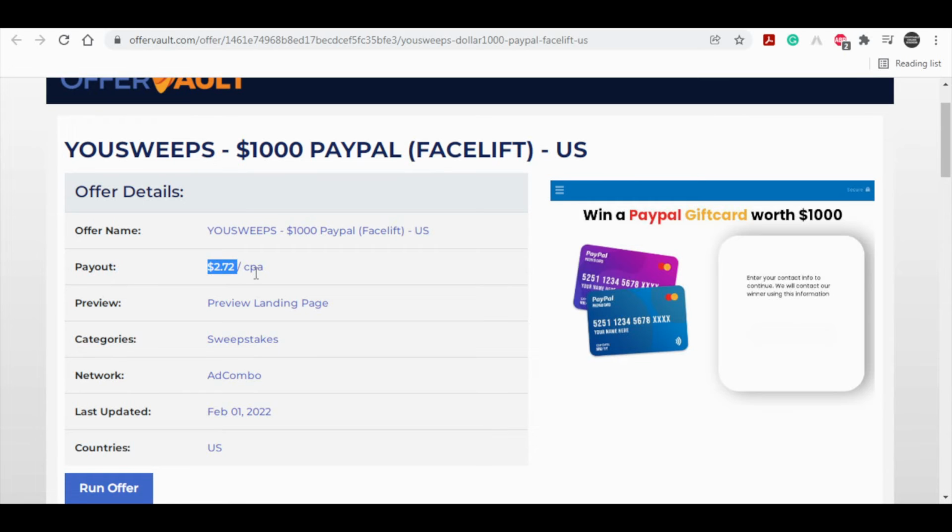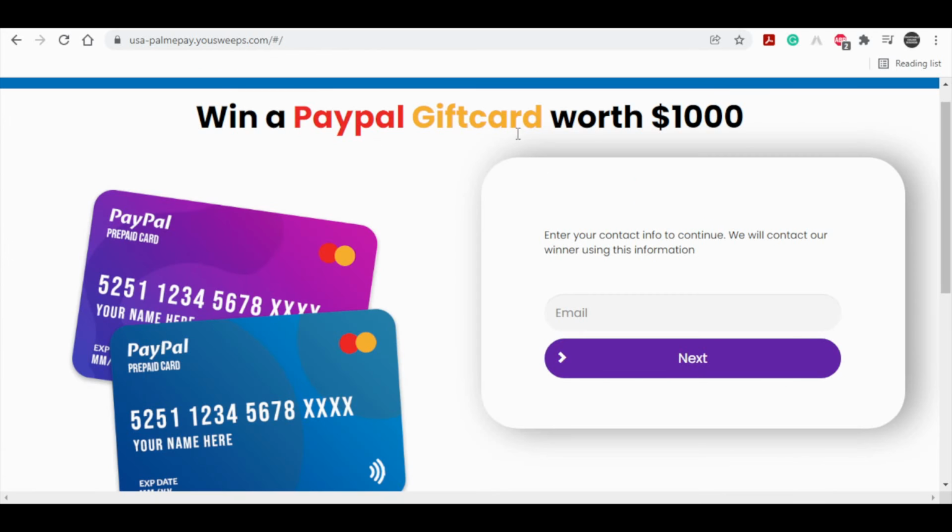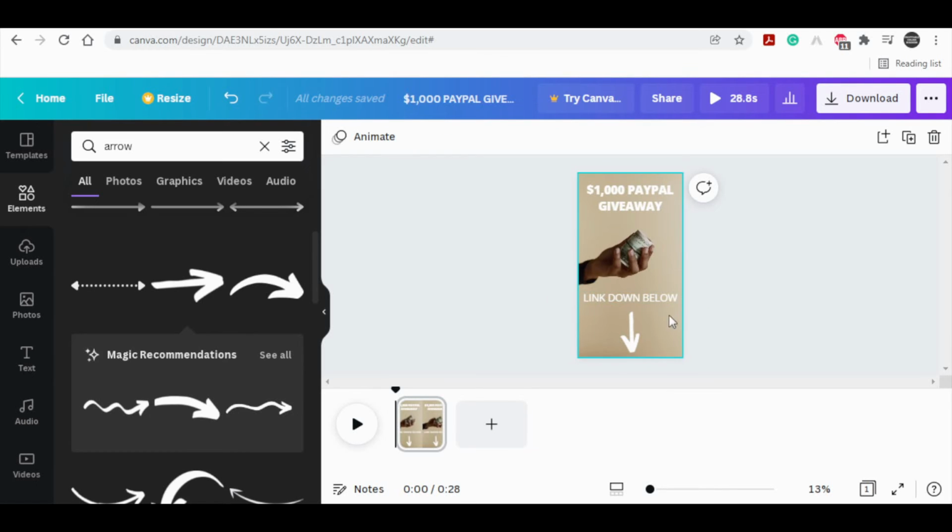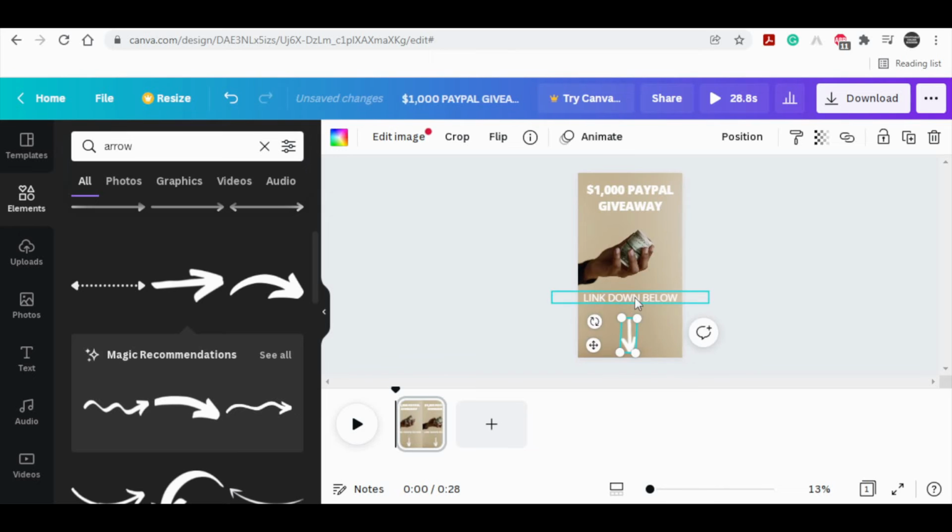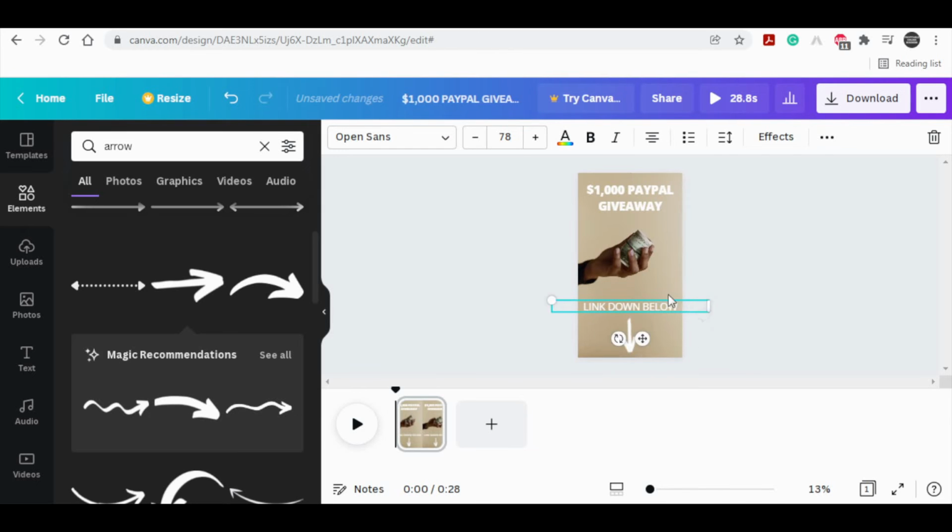That's pretty cool. You can actually enter if you want with your email and see if you could win $1,000, but that's not how we are going to make money. We're going to make money from other people watching our short videos, millions of people entering in their email addresses, and we are gonna earn $2.72 per all those emails that's submitted.